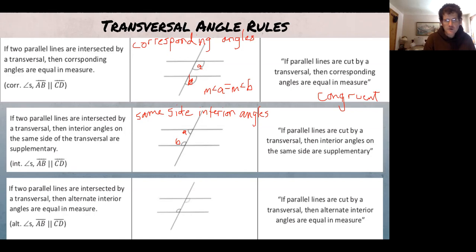If I focus on the angles now, I can see that this one right here is acute. It's less than 90 degrees. And then if I look at this one right here, that one is greater than 90 degrees. These are definitely not the same angle. So if they're not the same angle, then the trick is they are supplementary. And luckily we already learned that with our linear pairs. So what that means is that these have to add up to 180. So the measure of angle A plus the measure of angle B have to add up to 180 degrees. So I will put that down right here.